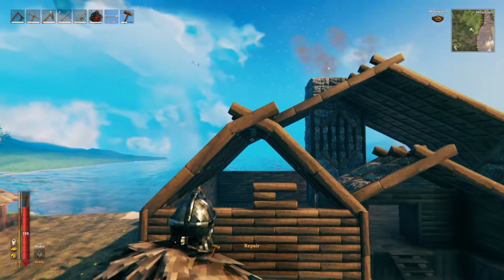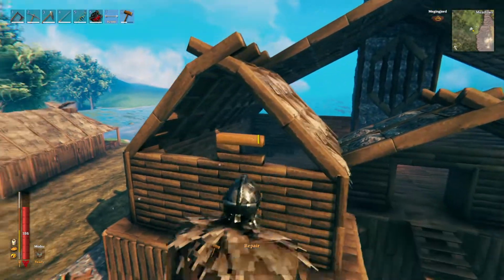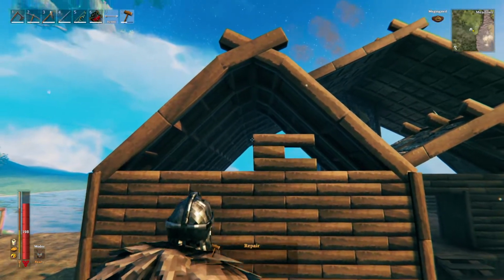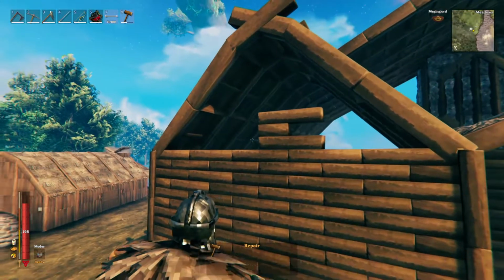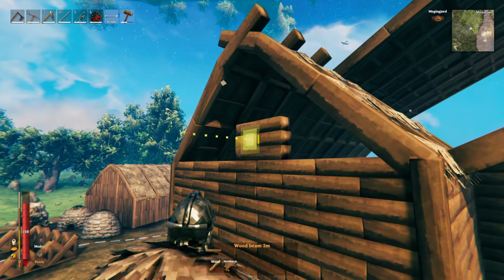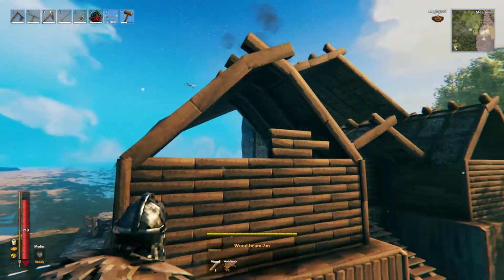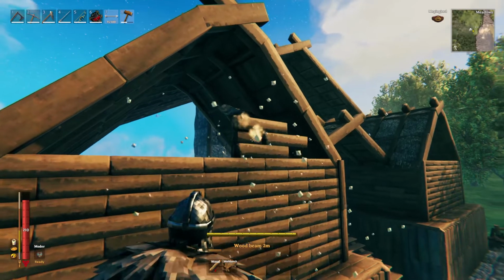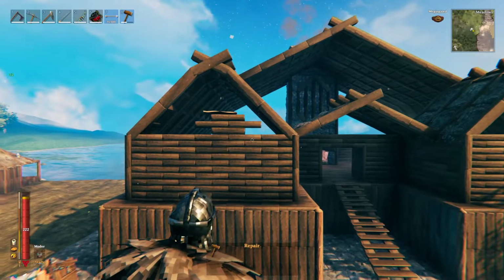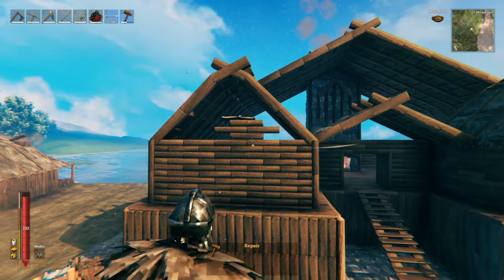I'm going to build this all the way up and then sort of fill off to the side. Now the reason why I'm using these 1 meter beams is it's just a little bit easier to get this straight line going all the way up. And then once I've built all the way up, I want to replace those 1 meter beams by snapping on a 2 meter beam next to it, remove the 1 meter and then snap on another 2 meter beam. That just allows me to get that brickwork pattern sort of consistently up.